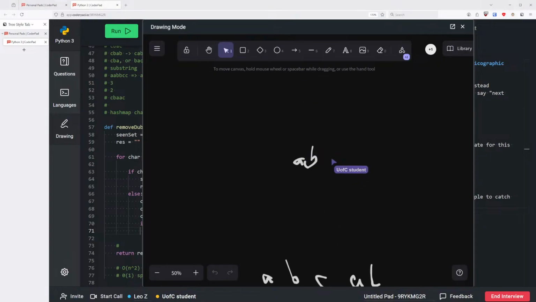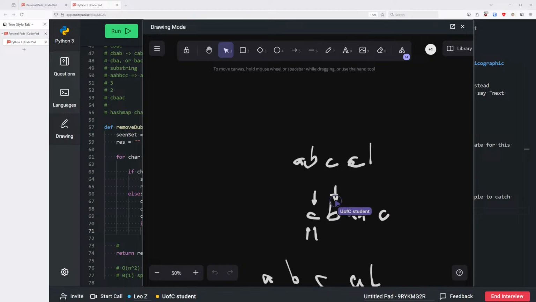Let's go back to our other example, which is C, B, A, D. What I'm thinking of is maybe there's a way of doing this with pointers, having a left pointer and a right pointer. So let's say we start at the beginning here and we would shift the right pointer.